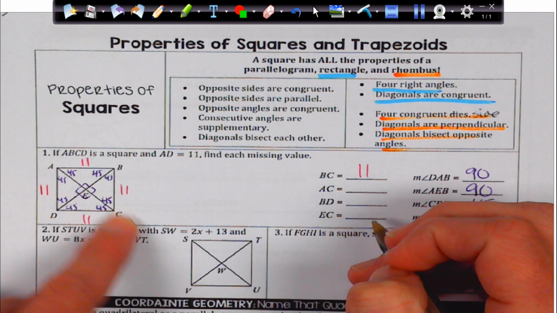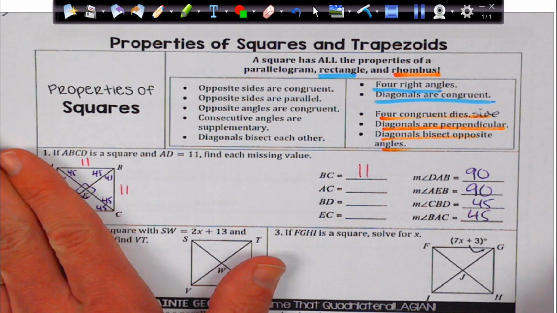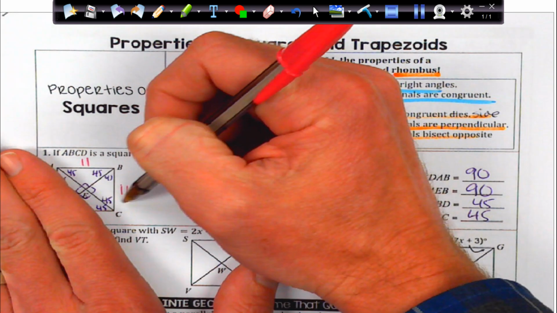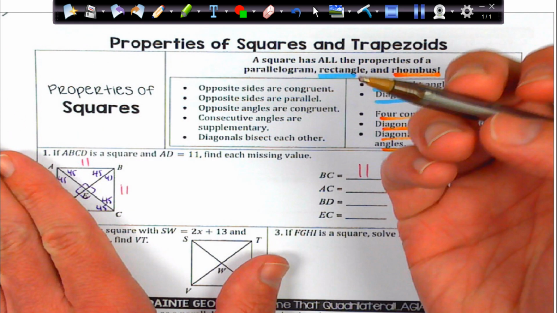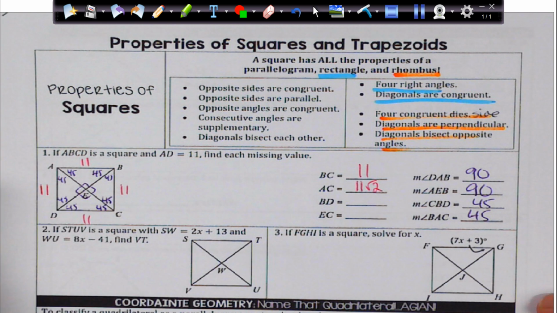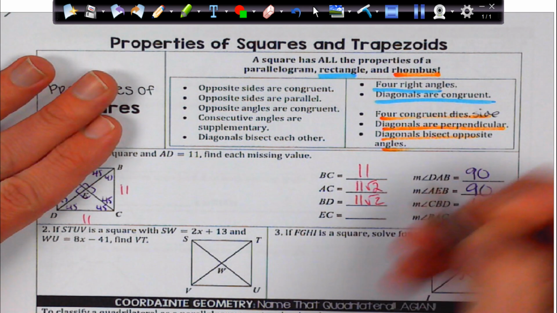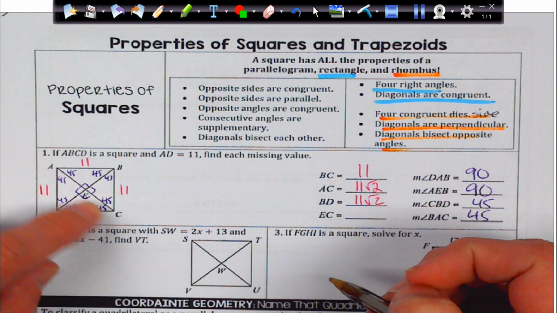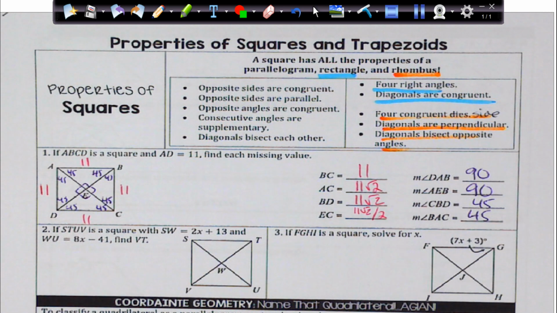AC, now AC is this piece, but if we look at it, not only do we have four little 45, 45, 90s, but we also have a big 45, 45, 90 this way. And so if I was using L rad 2, AC, I could use Pythagorean theorem, but AC is just going to be L rad 2, or in this case 11 rad 2. BD, same thing, we have a 45, 45, 90 right here, so that's also 11 rad 2. And then EC, which is half of it, we could do as 11 rad 2 divided by 2. And again, we could get into decimals if we want on that, but hey, why not keep it nice and easy? So there you go.